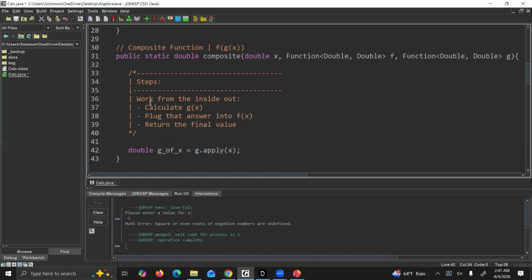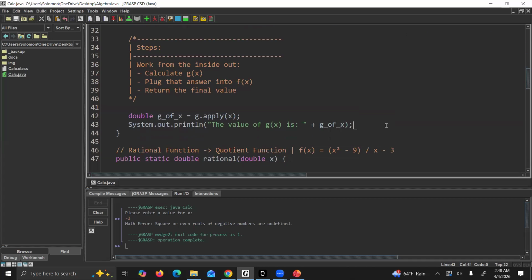So this is doing just that. This is going to calculate the value of g of x. And let's keep this just clear for the end user. So let's go ahead and print out something like "the value of g of x is," and then we'll concatenate g of x. There we are.